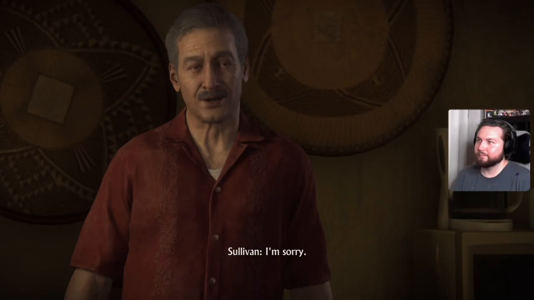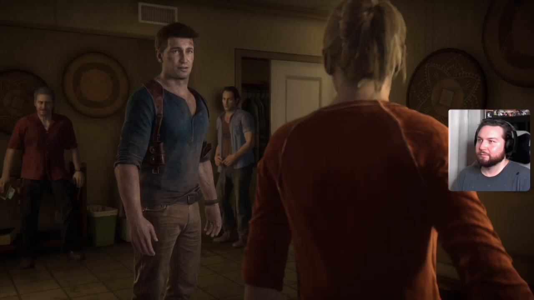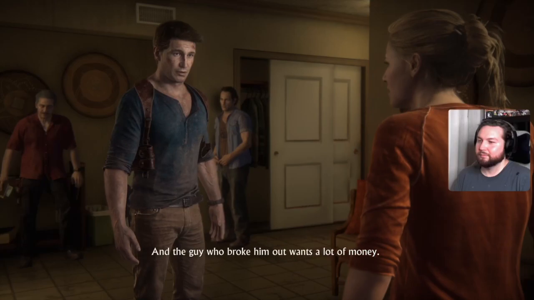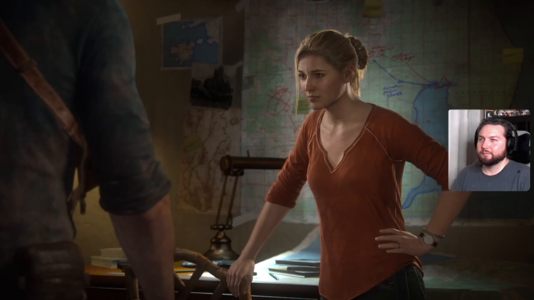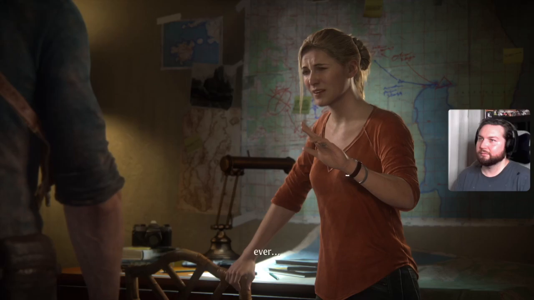I'm sorry. I thought he had died in a Panamanian jail, but I was obviously very wrong. Been stuck in there for 15 years, and it's because of me. And the guy who broke him out wants a lot of money, and the only way we can pay off the debt is Avery's treasure. But that's the good news. We found it. It's on an island just off the coast. Okay, just stop. Was there ever a Malaysia job?